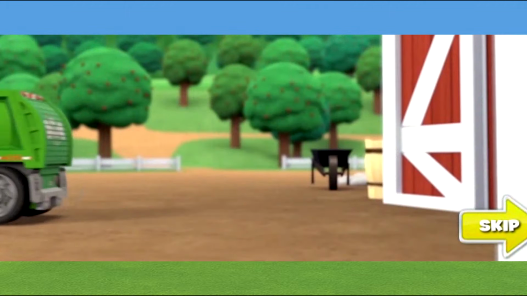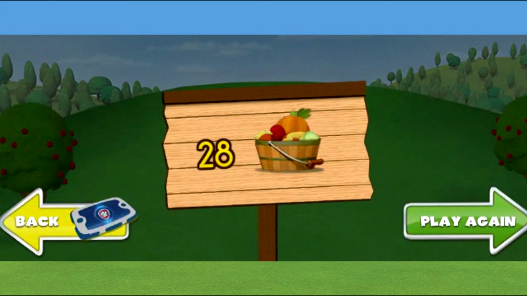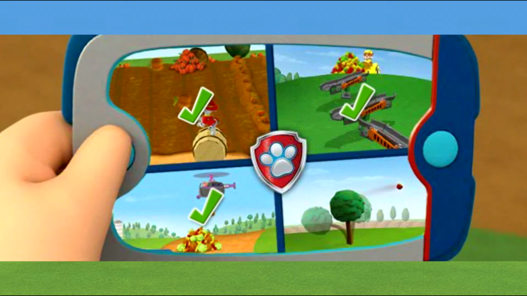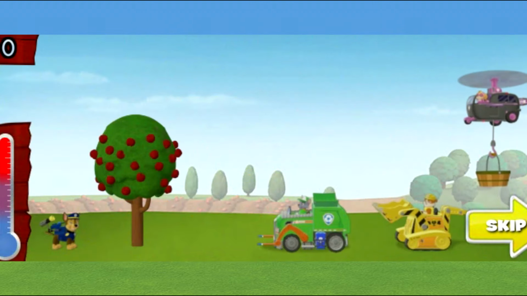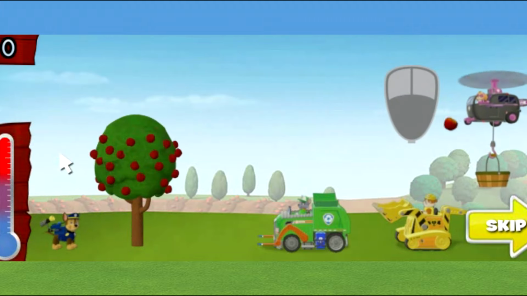Great job, Pups! We're really helping Farmer Yumi get her crops collected before the deep freeze. We sorted 28 crops. We are super sorters! Great job, Pups! Ready to help at another part of the farm? Click another farm game! Apple launch! We've got to hurry and get these apples to the barn! Fast! I've got it! Chase, let's launch them from the tree into the other pups' vehicles. To launch the apples, click on the apple tree, move the mouse left and right to aim. Then, click to launch the apple. We need to hurry before the snowstorm comes. Watch the thermometer. When it gets to the bottom, it means the crops will freeze. Help Chase keep launching apples until the thermometer reaches the bottom. Paw Patrol, let's save some apples.